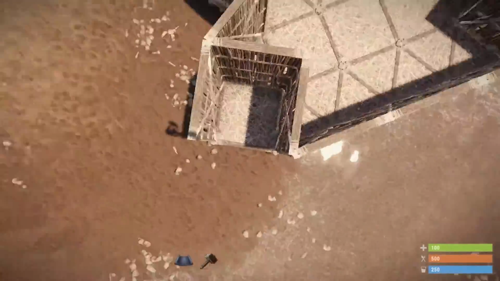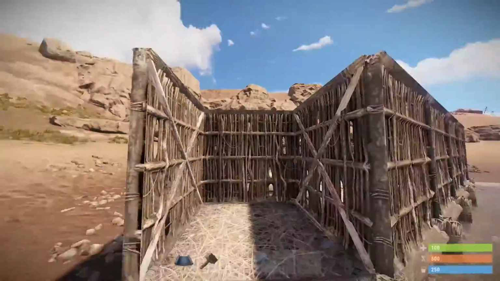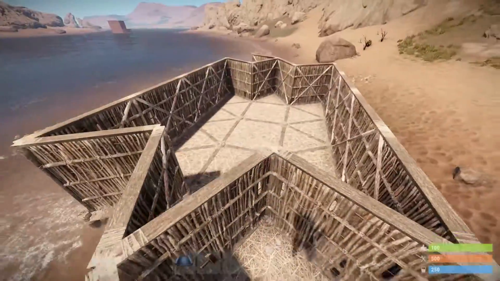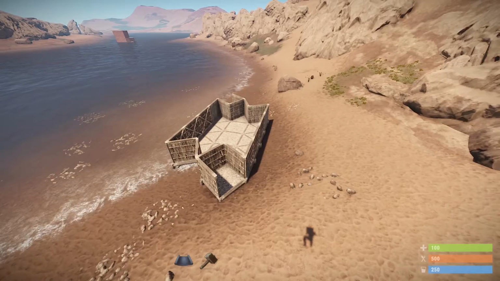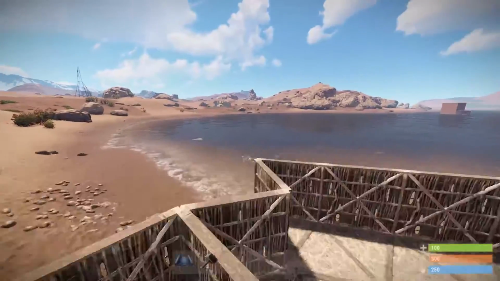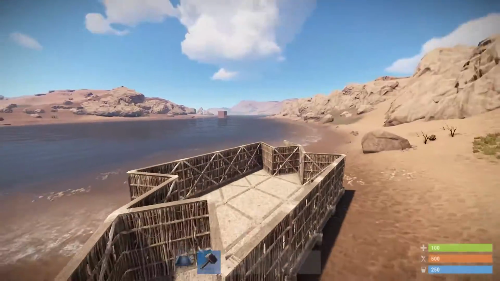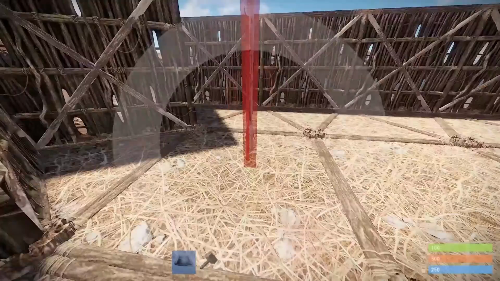Just on your outside, make sure you leave 2 indentations here because you're going to put up roofs and walk up to your doorway, even on the other side, so you have 2 entrances and 2 exits, so it kind of foils the door campers a little bit. And so let's go ahead and get into actually building the interior of the base soon.